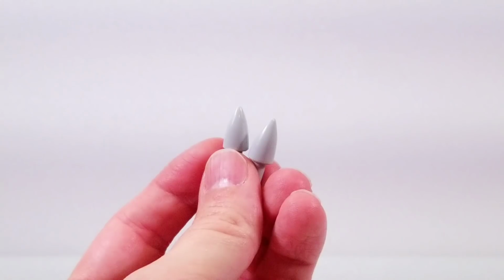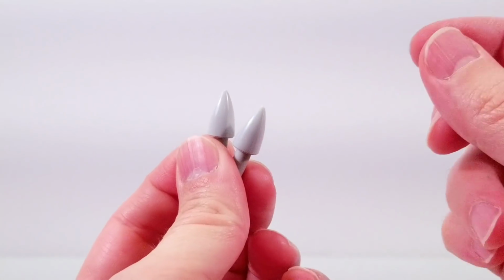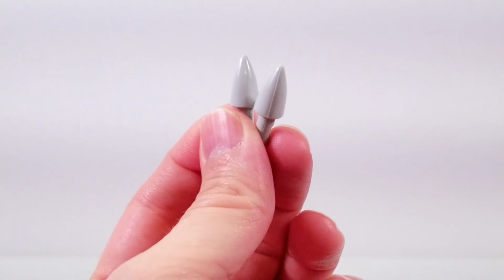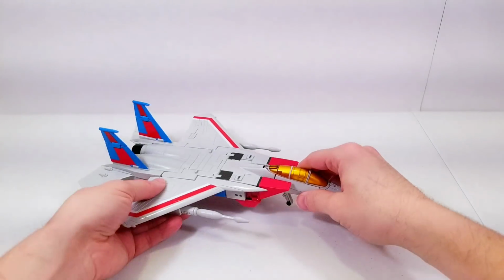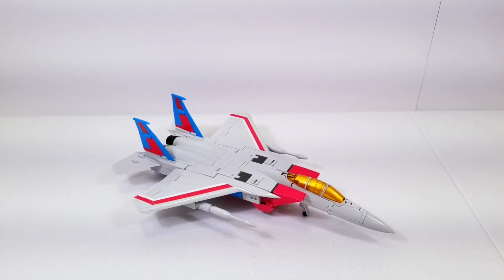And then he comes with these two pieces, which, if you don't want to have the null rays on, you can use these. They're like bomb tips that you can actually take the null ray tips off and replace with these, and we'll show how that does when we pull him in. So speaking of him, get this down like this and bring him in right there. So there he is, and he's looking good.